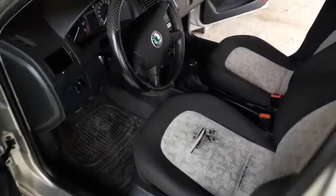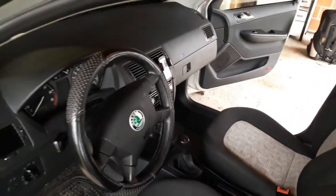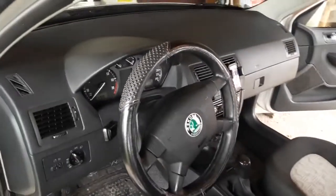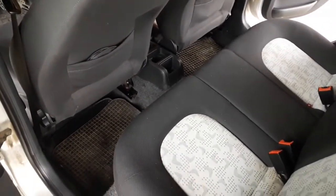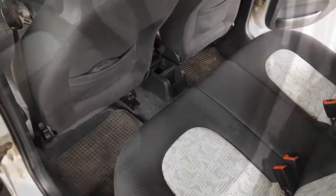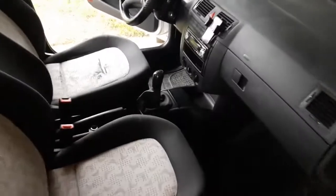So here you have the final result. As mentioned, nothing spectacular, but the interior is back to a pretty good condition. All of this in real time takes about an hour, hour and a half at most. Doing this twice or 3 times a month should keep your car interior in good shape. The more often you clean, the less cleaning there will be.